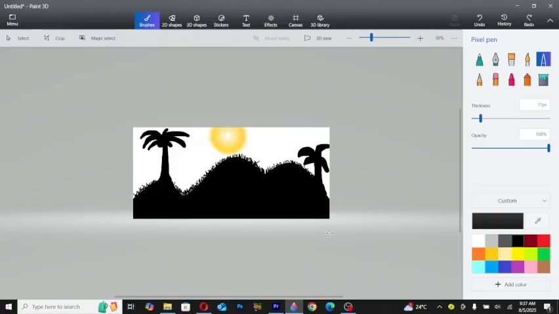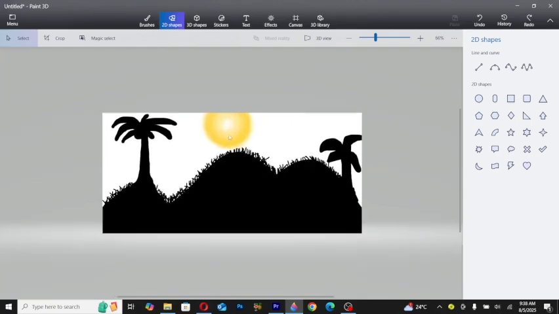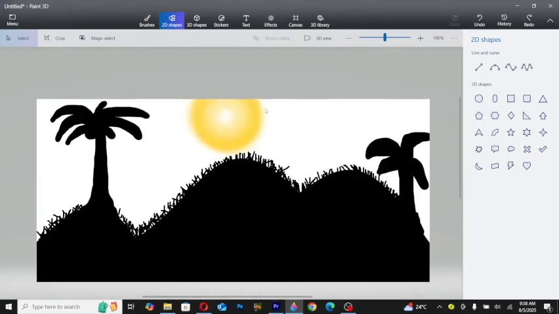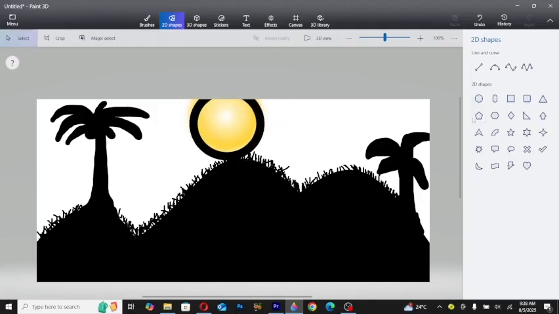So this is a simple scene we can actually do with our curve, and this is a combination of what we learned the last time, the brushes and the shapes. I could have used the circle for the sun here, but I decided to use the spray can. So we can use the circle for the sun here.